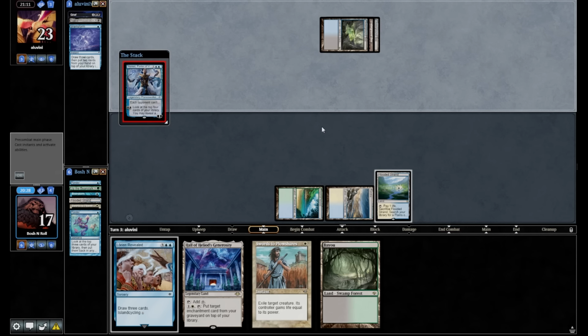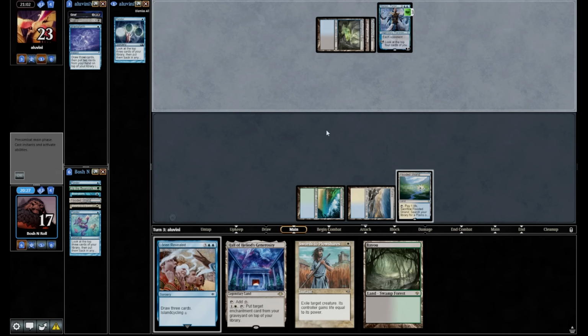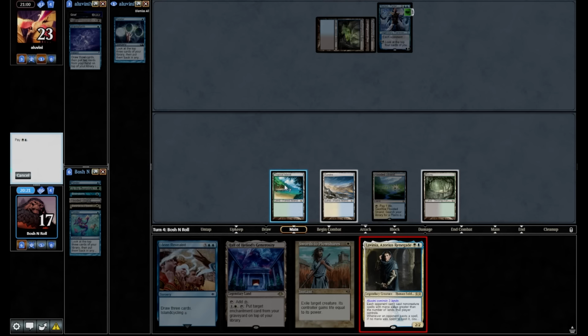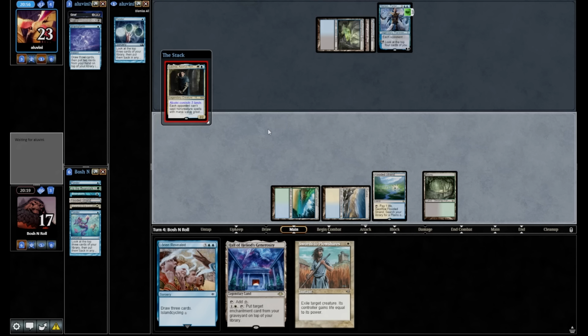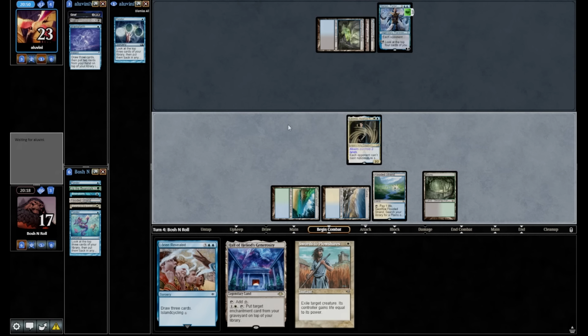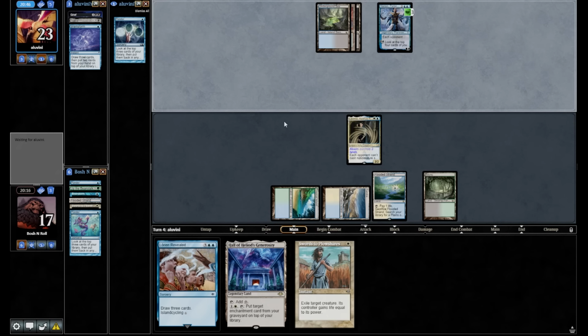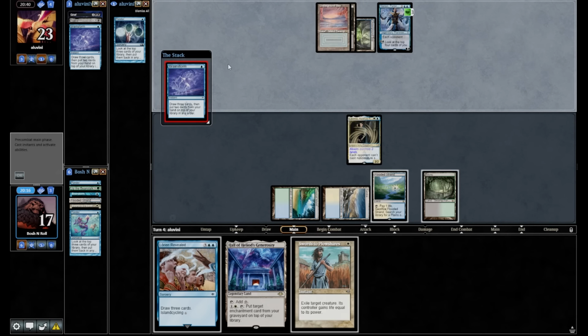Narset, Parter of Veils. That card's pretty good. It dug up a Ponder. You got it. And I'm going to play Lavinia. She's not like a hammer like she is against certain combo decks, but they are a Force of Will, Daze, Snuff Out deck, and she affects all of those things. She also attacks Narset, which is good. If I can clear her without using my Leyline Binding, that would be great.